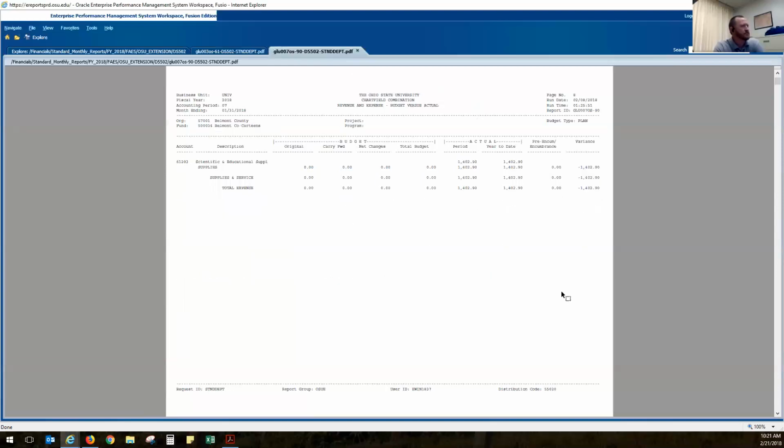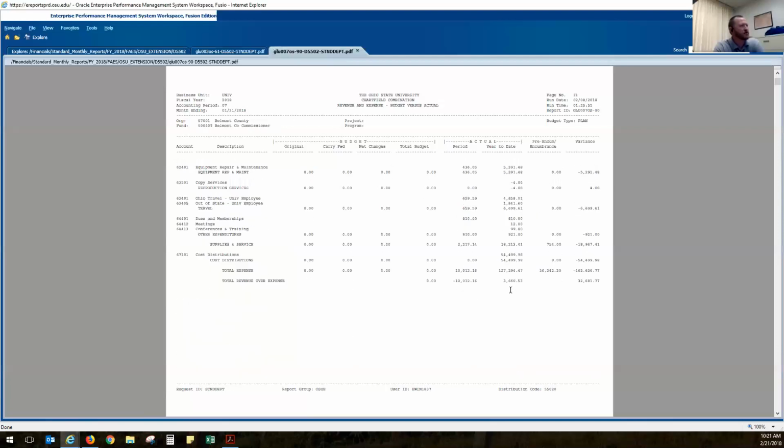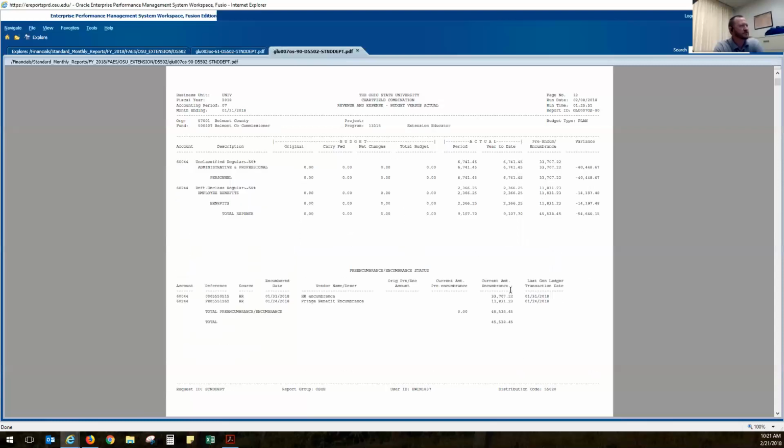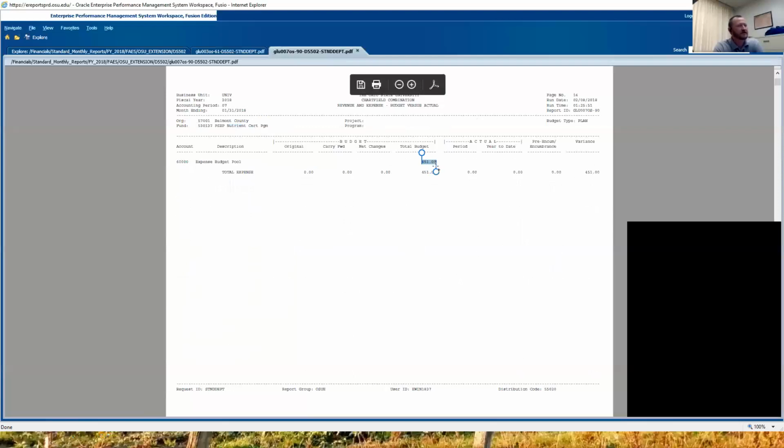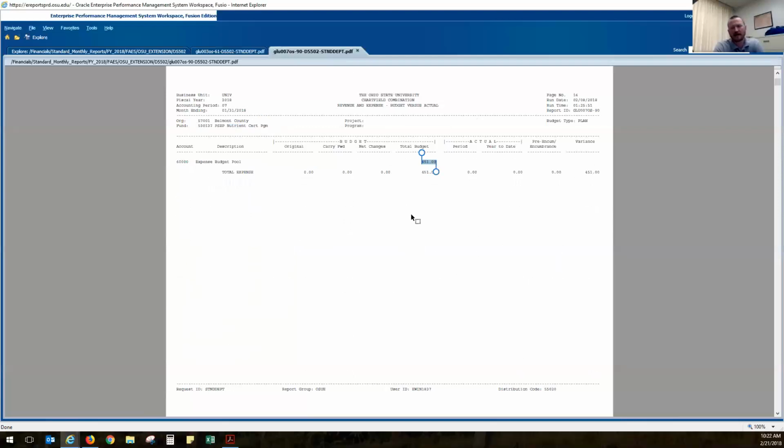As we go down through, you'll notice that most of these are funds that they own, but then you will also see their shared funds. So in this case, the 530137, the PSEP program, this shows the budget that was entered for that shared fund. Most of the time on your own funds, you aren't going to see a budget entry in this budget section. You'll just see your activity in the period and year to date. For the shared funds, you're going to see usually something in this budget column.